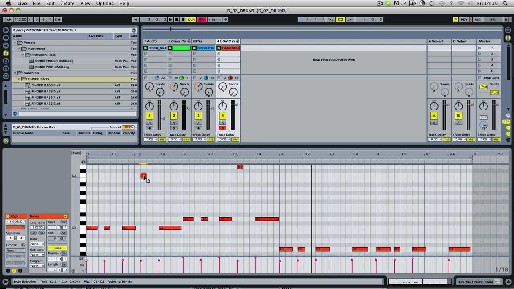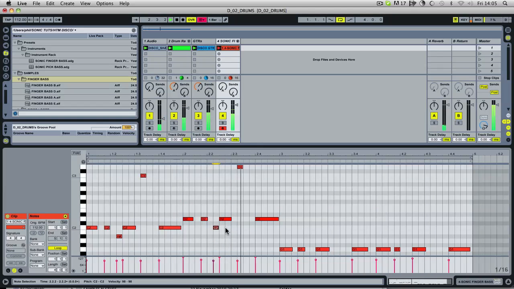We'll maybe try one at the start as well. Not really working. Try a lower. We can try notes that are a whole step down as well. Yeah, so I quite like that actually. That works well. Just a step down.